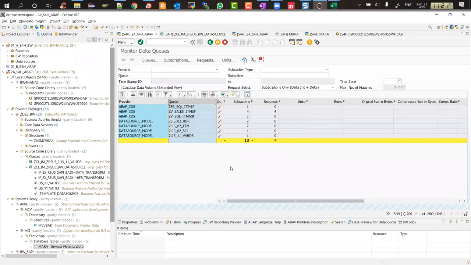Devanshu, one small question. In normal ECC and BW, we used to take downtime for implementing anything, like standard content to be activated, to lock the users and run the setup tables. In this case, with BW on HANA and S4 HANA, do we need a downtime, or can it be done without downtime, since HANA is a high performance analytic machine? Yes, you need it. If you are dealing with setup tables, you will need downtime. To be safe, you will definitely need downtime. That has not changed.